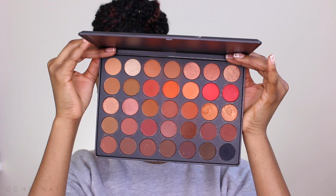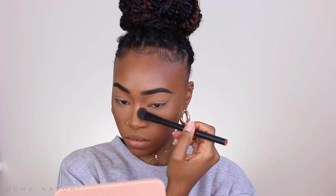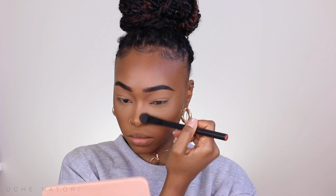For eyes, I'm using the Morphe 35O2 Second Nature palette. Recently fallen back in love with this and I'm just obsessed. So for this look, I do start by going in and defining my nose, just because it feeds in really nicely with the eyeshadow we're going to do today. Blown out feline orange smoky matte vibe, so it just made sense to do the nose contour and then kind of pull out the orange from there. You'll see what I mean.